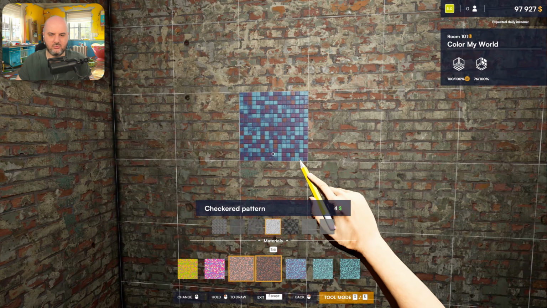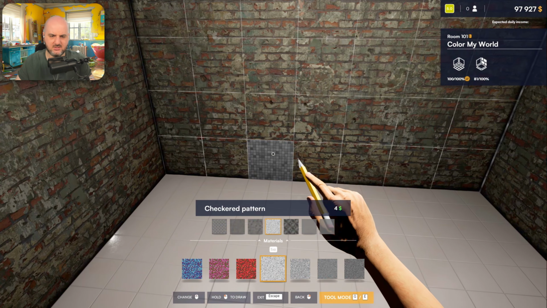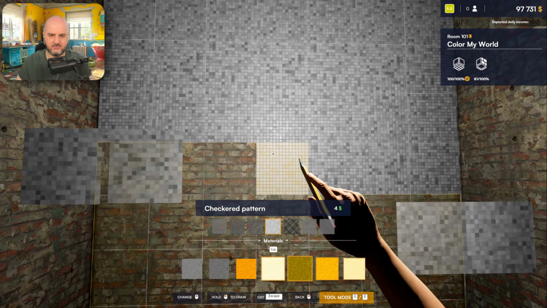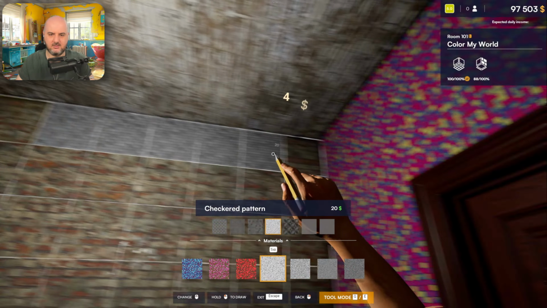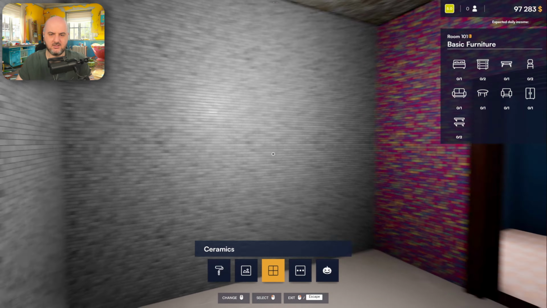Okay, I like that wall, but then I wish there was a white version of this. Hang on. Let's try it. This is the orange one. I think this could work. I think this could really, really work. Let's see here. Let's go full on. And, you know, with some bright lights, this could look pretty good.